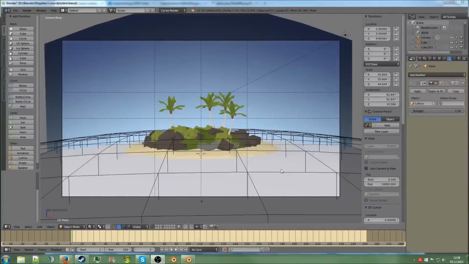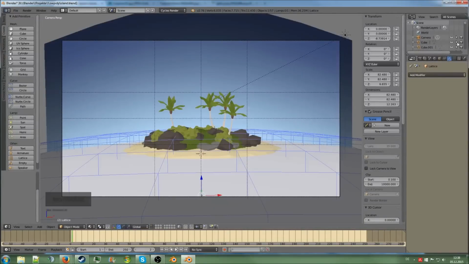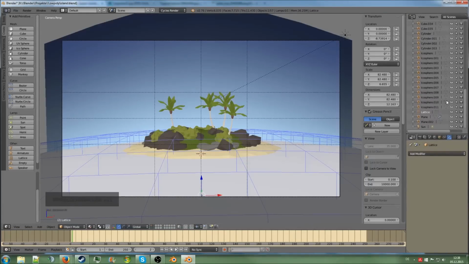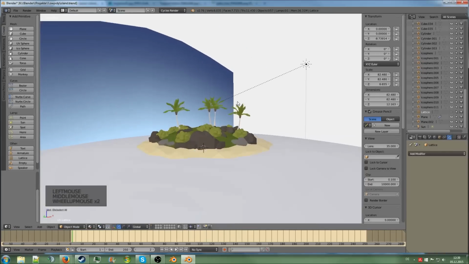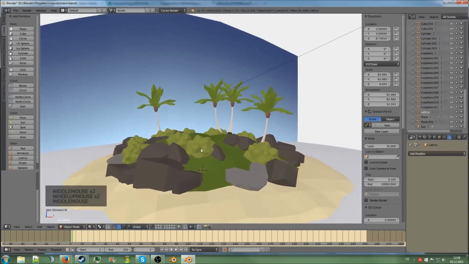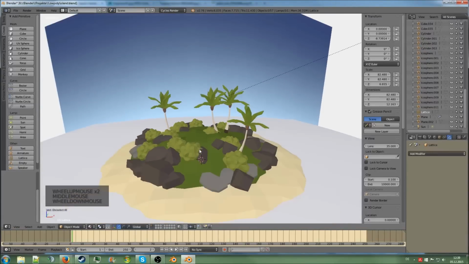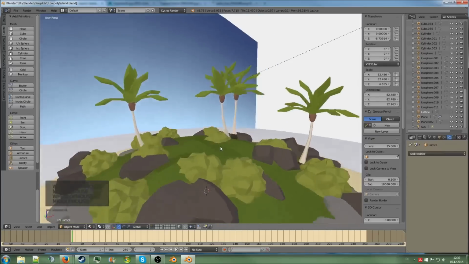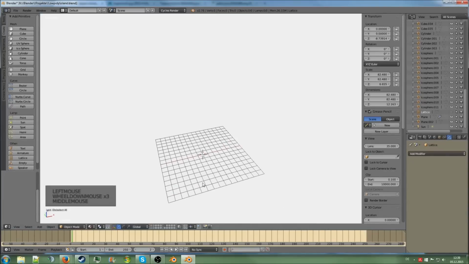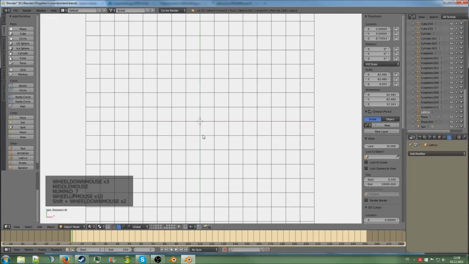Okay, and here we are again. Let's first of all make the lattice invisible, or not visible in the main view, because I don't want to edit it anymore, so we can as well just remove it. So, first of all, we wanted to add some smaller trees, so let's create a new one in a new layer.